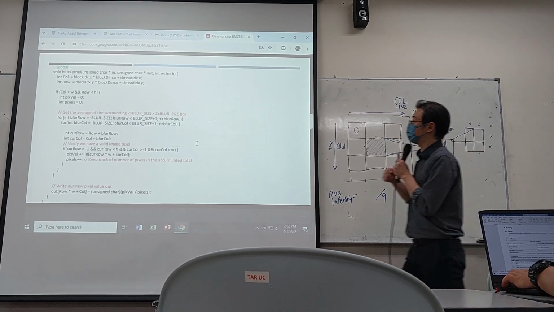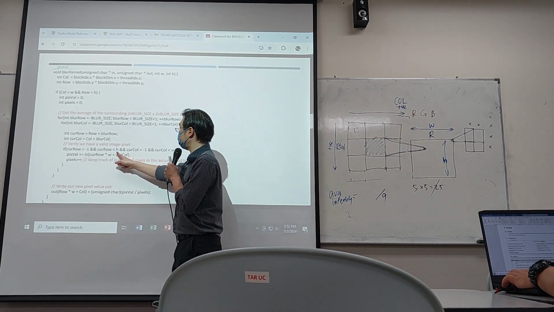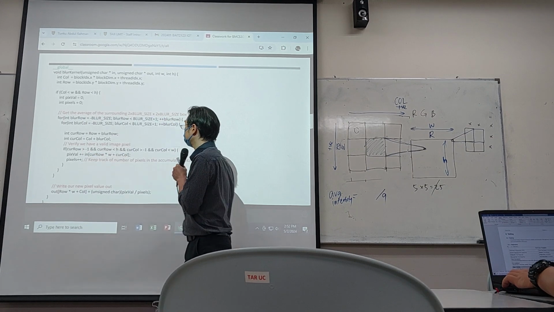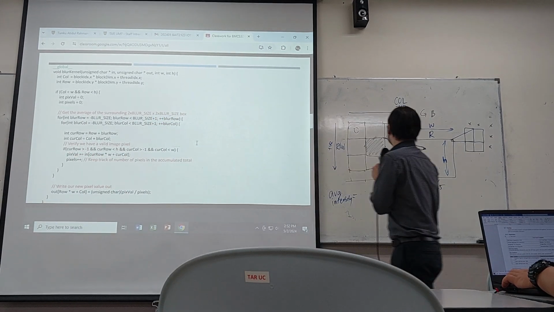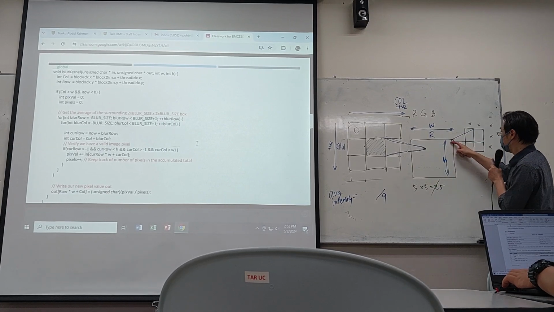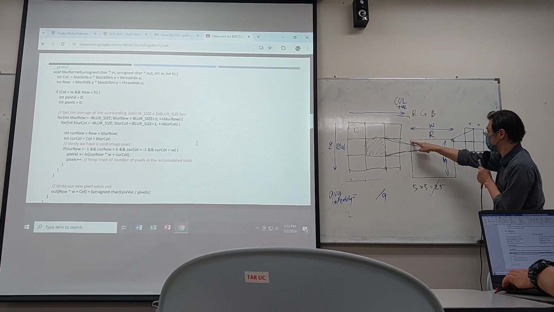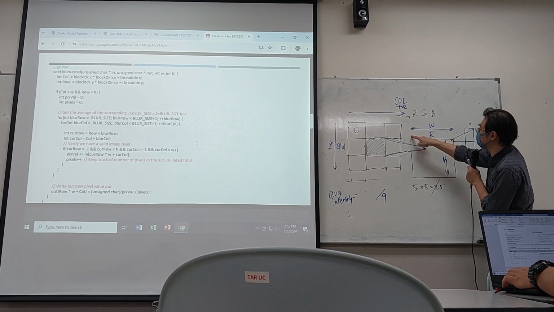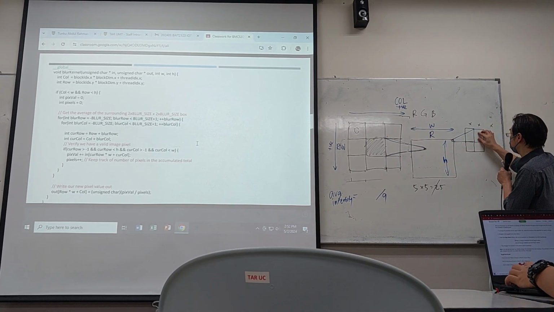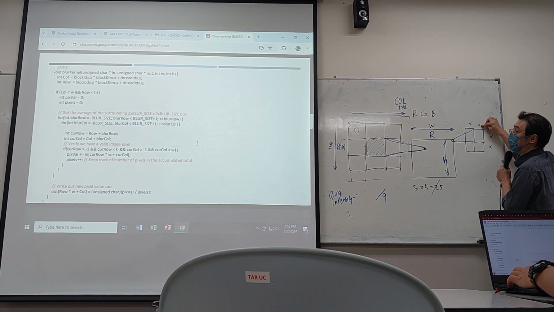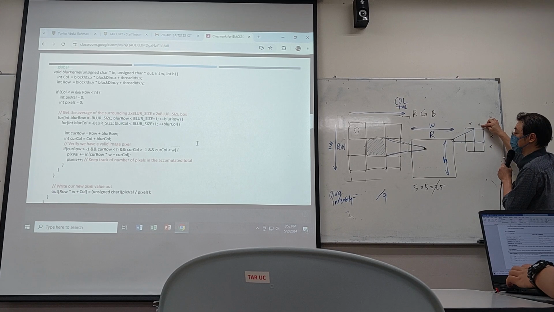Now how about the height? Okay, let's look at the height. You look at this one first. Now the height here is 0, isn't it? If you go up, it will be a minus value, right? Minus 1. So in this case, you check whether this is bigger than 0, equal to 0, or less than 0.